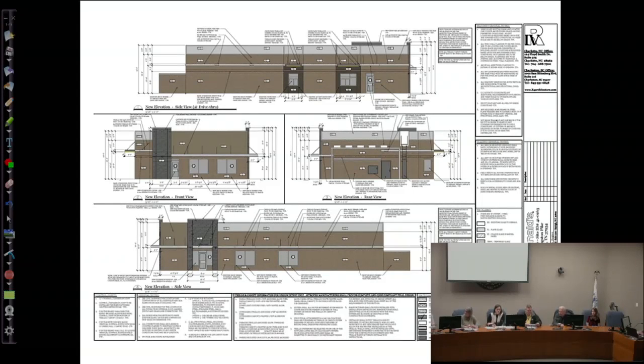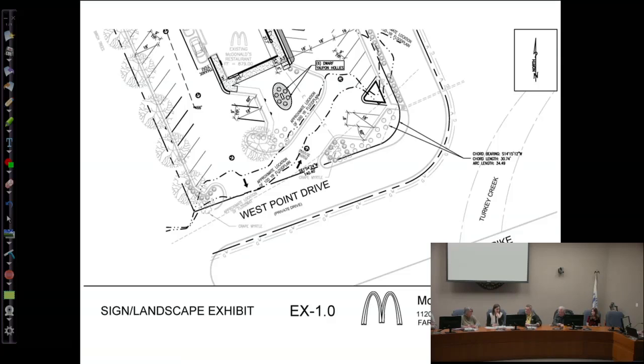I also think, seeing the differences in the examples of what's lit up, knowing how far back from Kingston Pike, the bridge, how tall it is right there on the sign, to your point, the visibility. With only the lighted arches and the difference in sign height, I think it would be just enough lighting on it to draw in the attention versus having externally lit if you did a full brick sign with just the golden arches. I think it looks nice. I don't think that internally lit red backing sign is a problem.